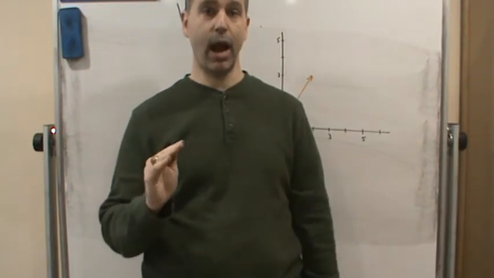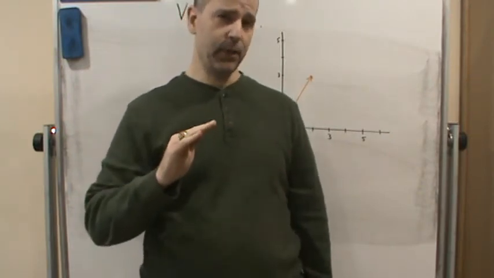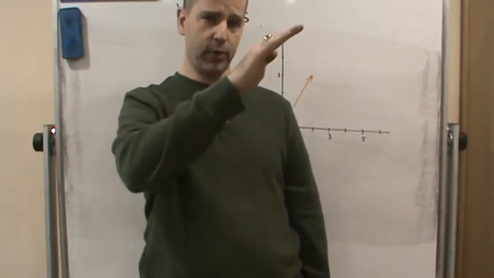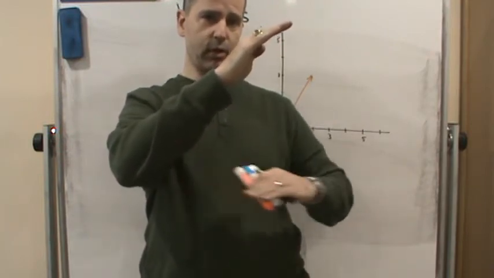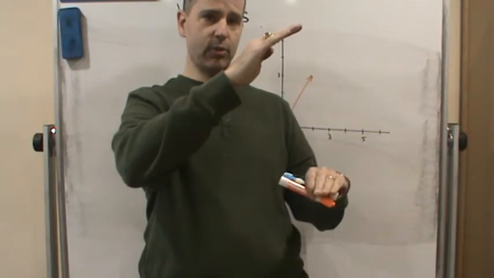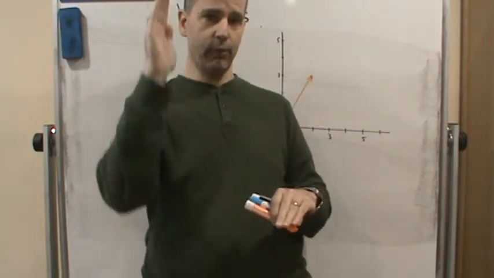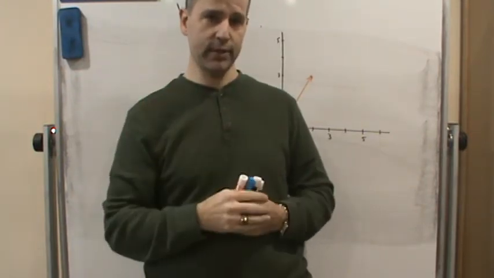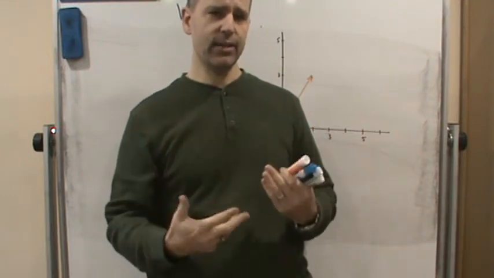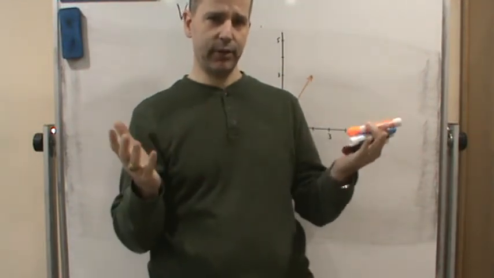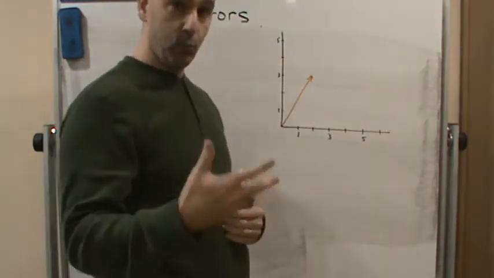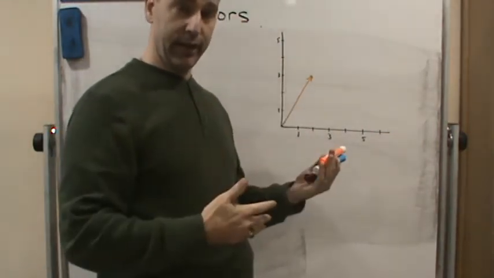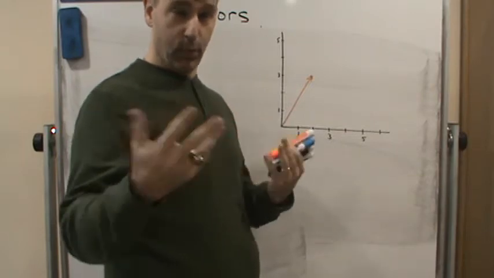So if the rocket is launched at an angle from the ground, then in a lot of cases we want to know what the horizontal force or horizontal velocity is, and what the vertical velocity or force is. So in a lot of cases we want to split up a vector into its component vectors. Every vector will have a horizontal and a vertical vector, or most of them will.